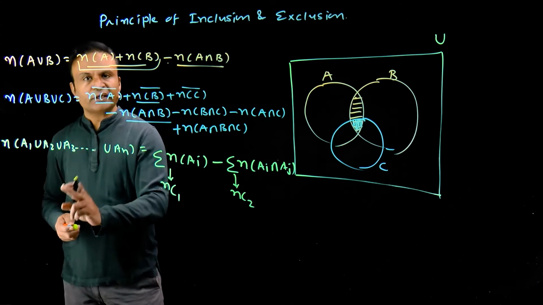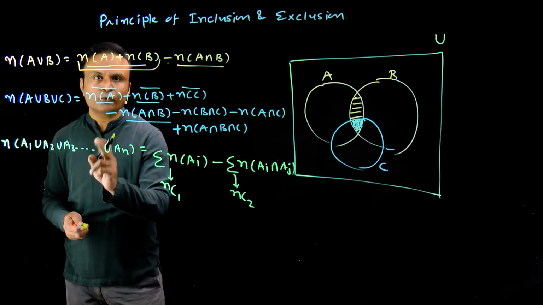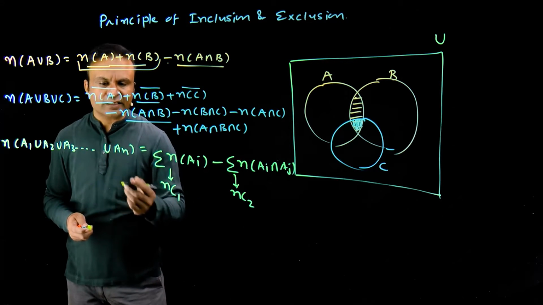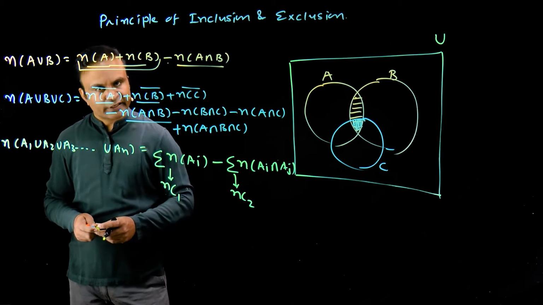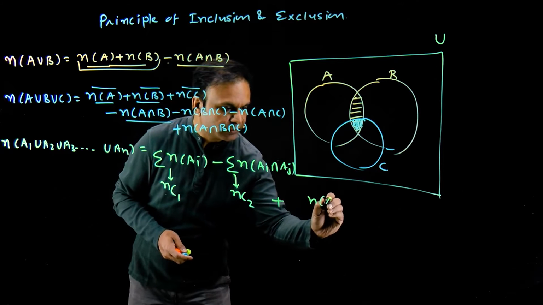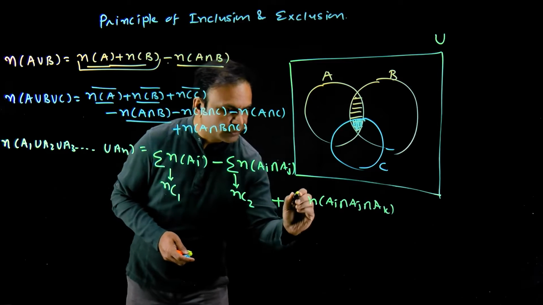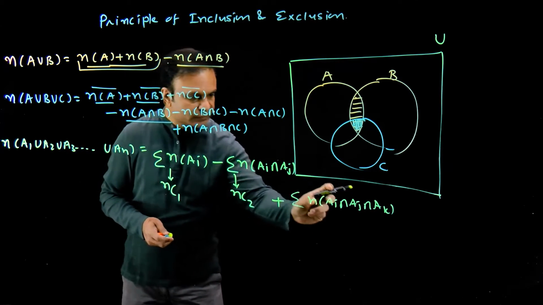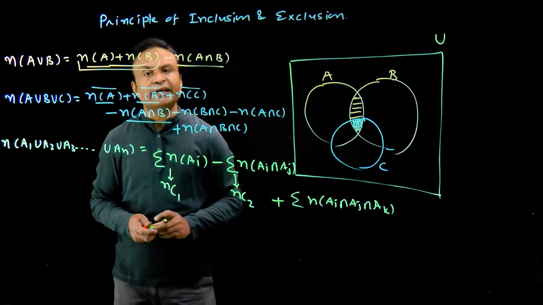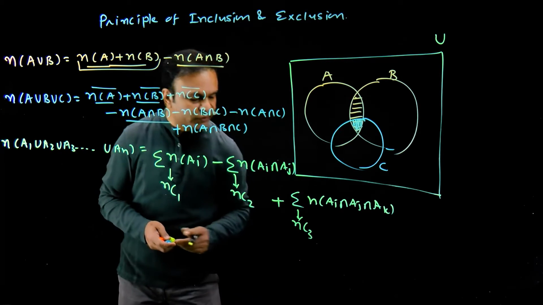एक बार A1 A2 आएगा, एक बार A1 A3 आएगा, एक बार A1 AN आएगा. Then we have 2 3, 2 4, 2n, 3 4, 3 5 up to 3n like that. And the last will be AN minus 1 AN. Then we will be adding this one, AI intersection AJ intersection AK. I am putting here sigma. This is the intersection of sets taken three at a time. How many terms will be there? There will be NC3 terms.